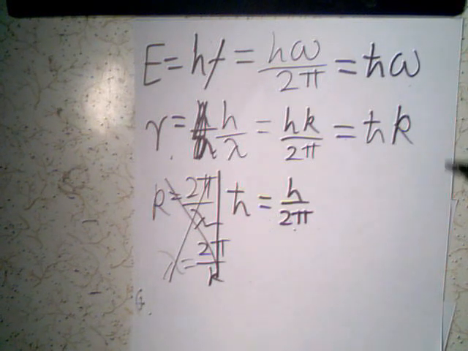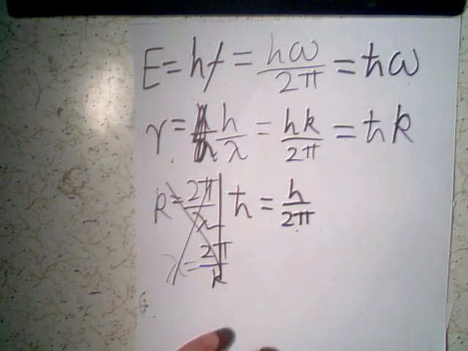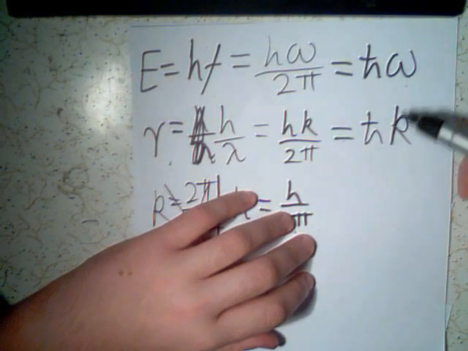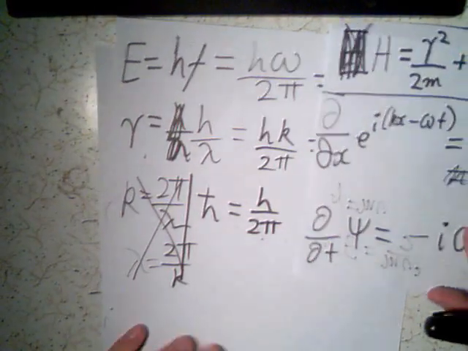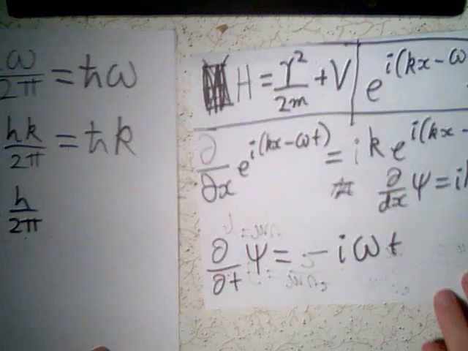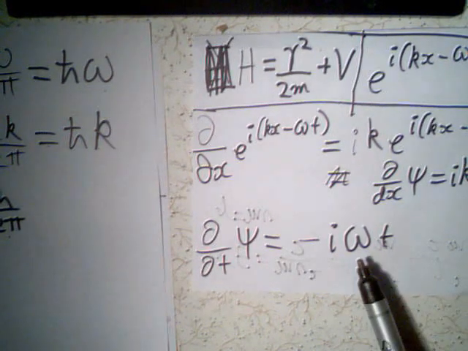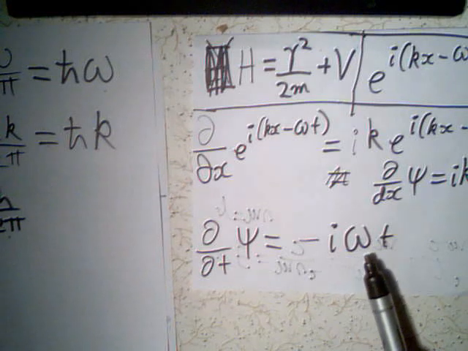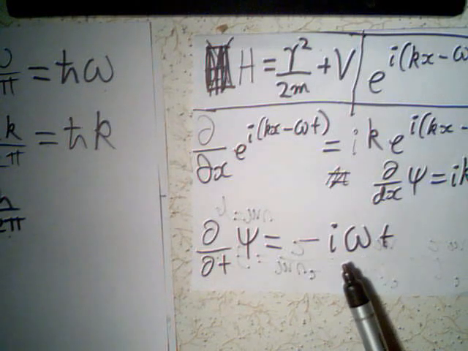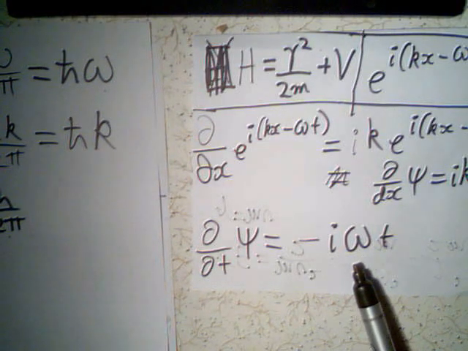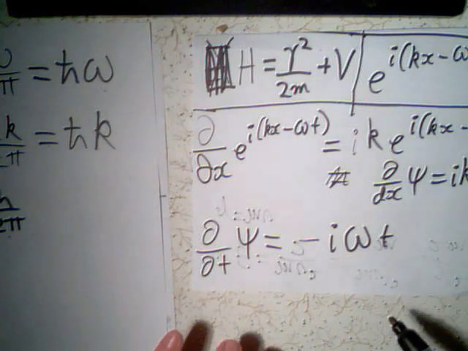So it's much easier to keep track of and use. Now that we know that energy is just ħω and momentum is ħk, we can better use the differentials we came up with. If we take this function here and multiply it by iħ, well, let's just rewrite them on a new paper and see what we get.